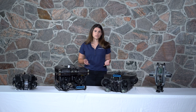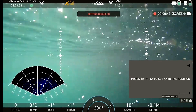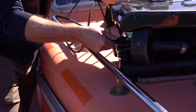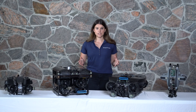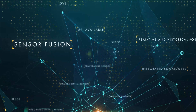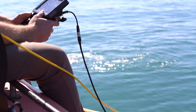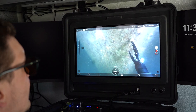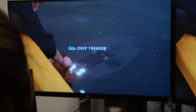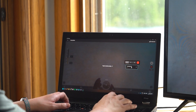Here at Deep Trekker, we designed our ROVs with the principle of making in-water inspections safer, quicker and more reliable. Deep Trekker vehicles all take slightly different forms based on the application, but one thing that unites all vehicles is the software platform — we call this Bridge. Bridge can be run on our handheld controller, on a control console or even remotely through a web application. You can use this software to have multiple displays, access the ROV remotely, and add notes.